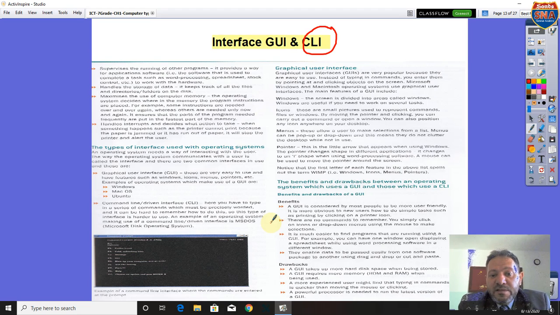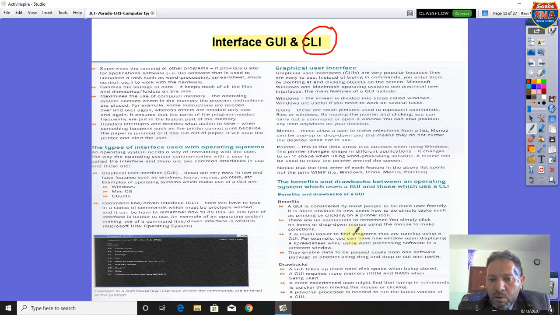But what are the advantages and disadvantages of both? The graphical user interface is very easy, as you can deal directly with windows, menus, pointers, and so on. Here are the benefits and drawbacks of an operating system which uses GUI and those which use CLI. The benefits: GUI is considered by most people to be more user-friendly.